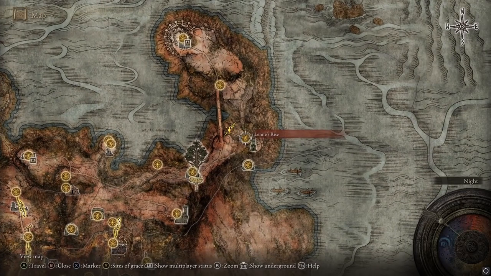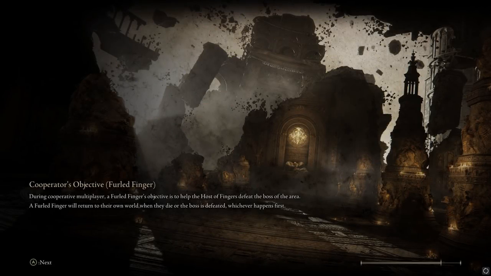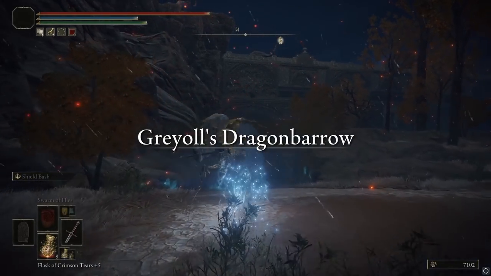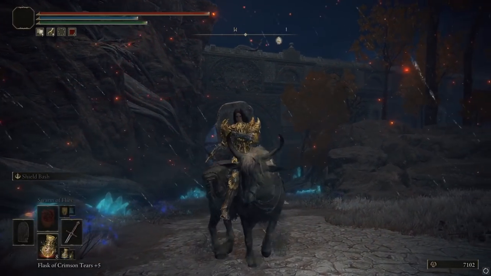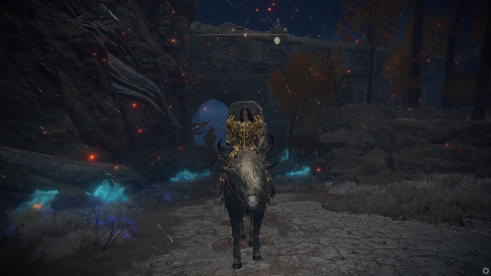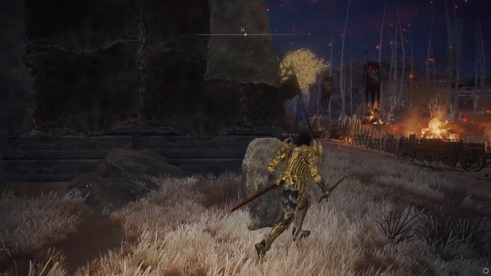So what you do is immediately fast travel back to Lena's Rise. That'll reset the area. And then as soon as you load in, you'll immediately get back on your horse and you'll go do it again and again and again. This was supposed to give 350,000 runes per hour with the golden scarab equipped, and it looks like it still works in 1.04.